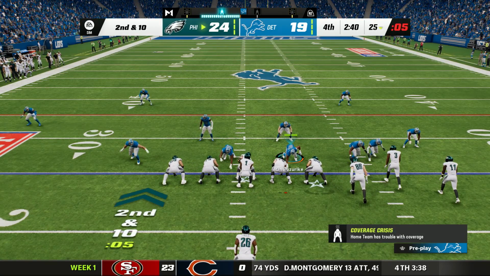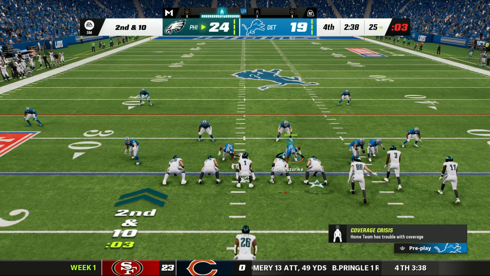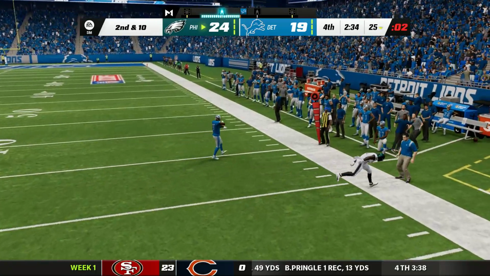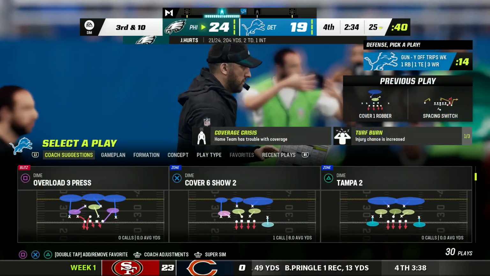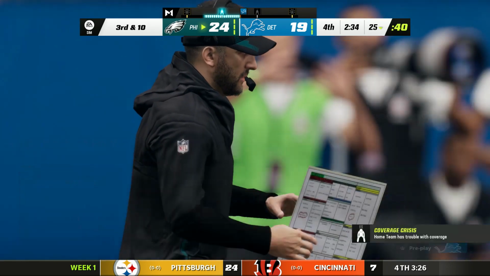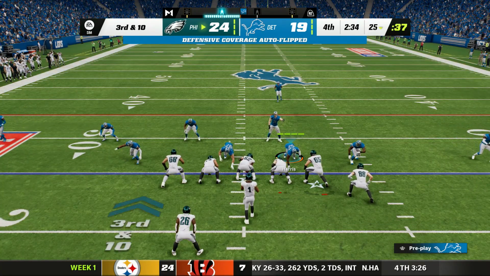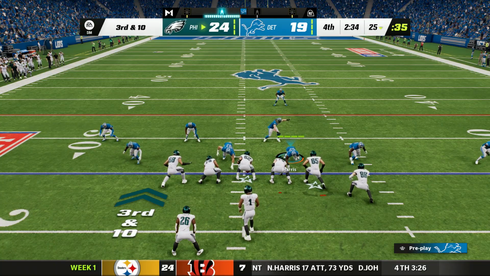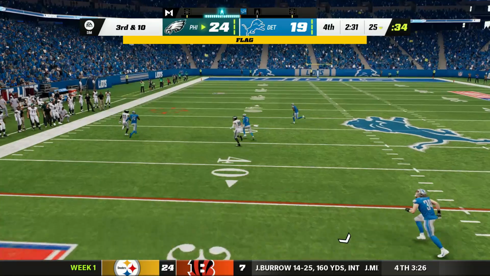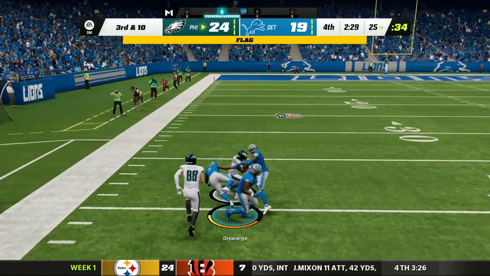And on 2nd and 10 here, Hurts is going to be under center. 2 receivers to the right. He has the snap, drops back, throws it quickly, incomplete on that one. Whew, that was close. 3rd and 10 now. But the clock does stop, so 2.5 minutes remaining here. We are trailing the Eagles by 5, 24-19, as we failed our 2-point conversion. And the Eagles going deep.